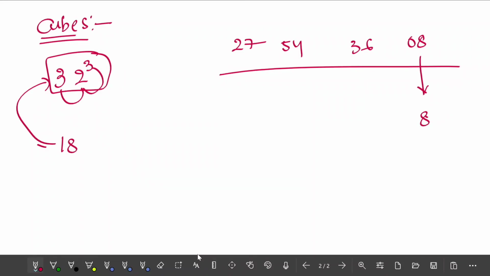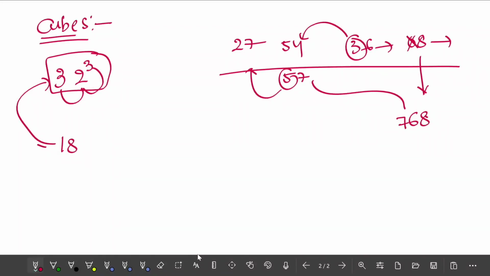8, he committed suicide, there is no one to his right. 0, there is nothing. To his right, there is no one. For 6 also commits suicide. 3 now comes here, it's now 57. 7 goes down here and 5 goes here. Now it is 3, 2, 7, 6, 8. Sorry for the earlier. I was wrong because I wrote 2 here instead of 3. That was a grave mistake.